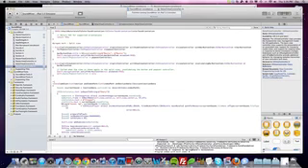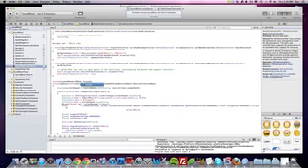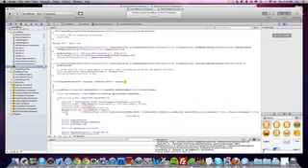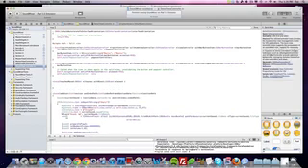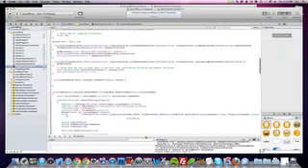So if we go void touchesMoved, NSSet touches with event UIEvent, and basically what this is going to do is anytime there is a touch on the screen and it's dragged with your finger, it's going to call this function. And it doesn't matter what it is, that's what's going to happen.